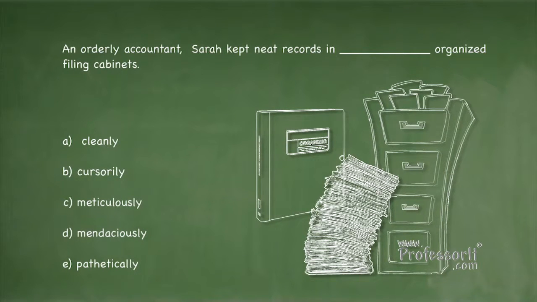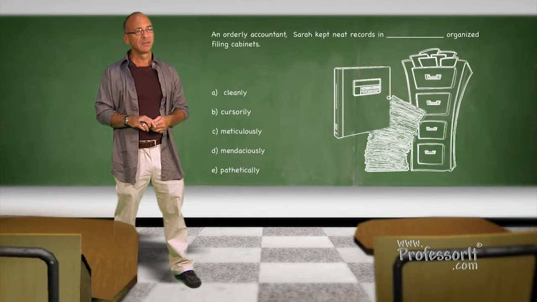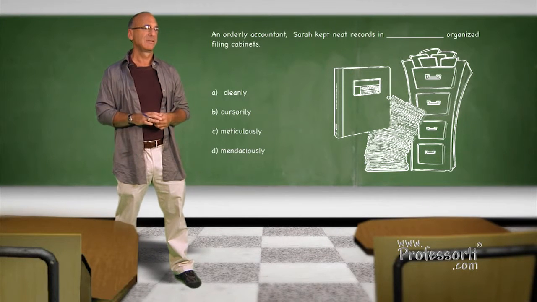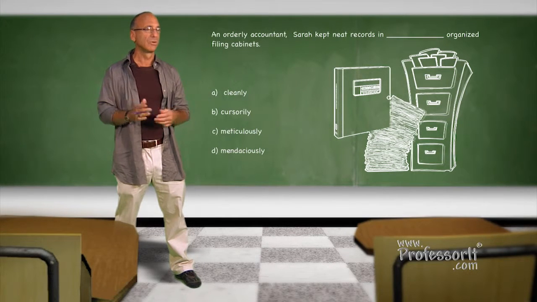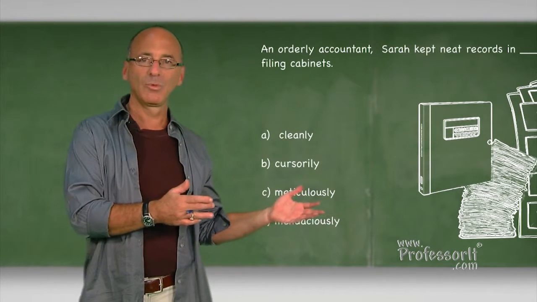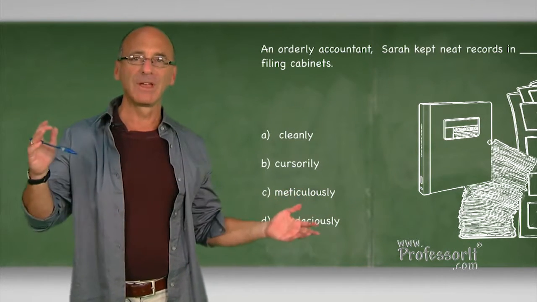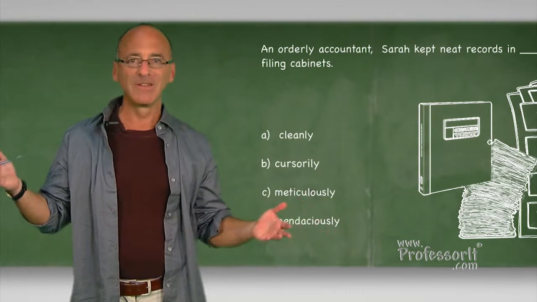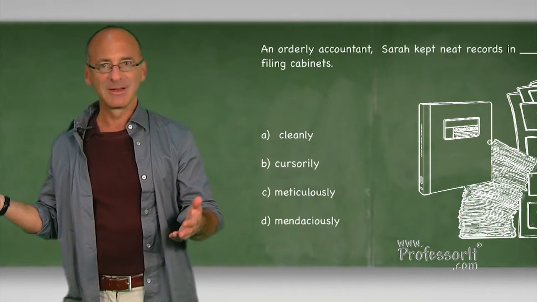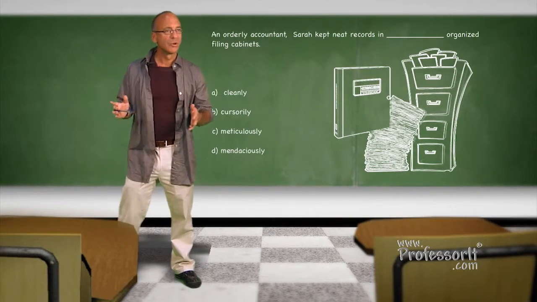We know we can rule out the negative words, but which are they? Probably you know that pathetic isn't good, so most of us will be happy to say goodbye to E. But what do you do about mendaciously? Well, if you don't know the meaning of the word or the charge of the word, you better leave it on your list. It's like ending up with a search online where you've got 5,000 choices. Better than 5 billion choices, but it's still not ideal. So we're left with 4 choices in this case.